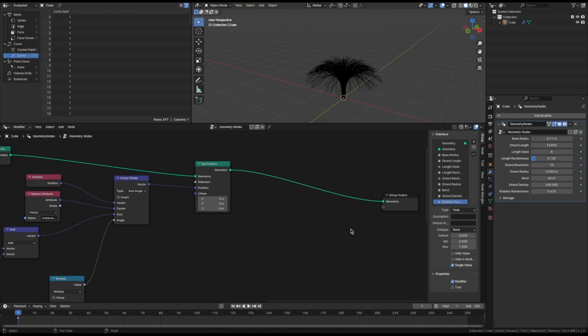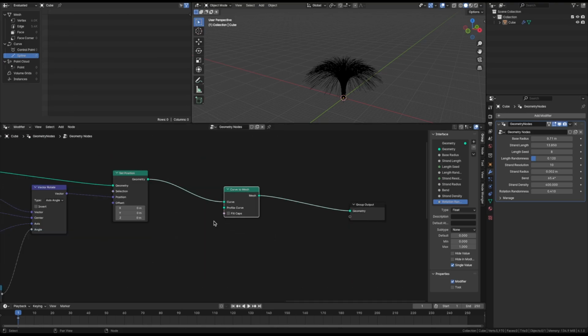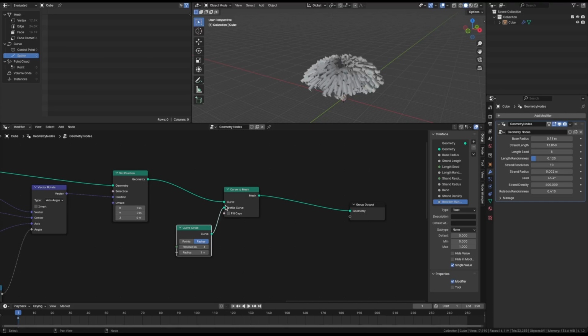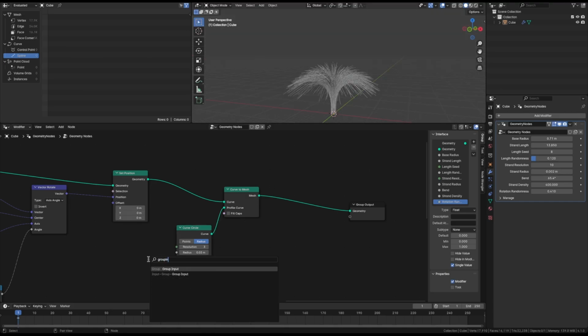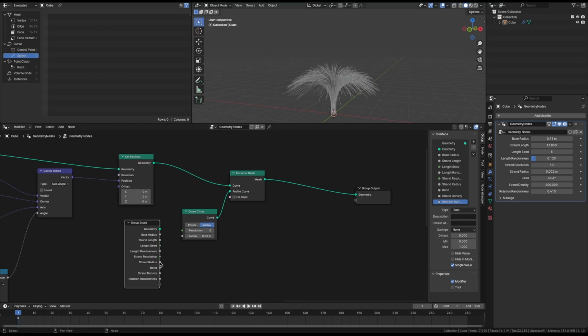All right, I think we're getting close to being able to add some materials to this, but a few more things that we need to do is let's actually convert this finally from a curve to a mesh. We'll need a profile curve, which will be a circle curve. Resolution for now, we'll just say 3. And if we plug that in and add a group input, strand radius, and add just a group input, let's pick that existing strand radius to plug in there.